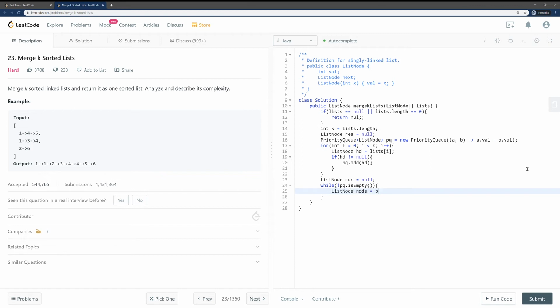We want to remove the value, and for the first case our result holds the result head. If our result is still null, that means for the first node we want to create a new ListNode, which will be the head for the result, with the node's value, and our current would be this result.